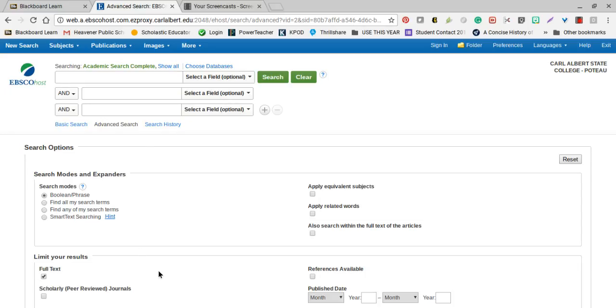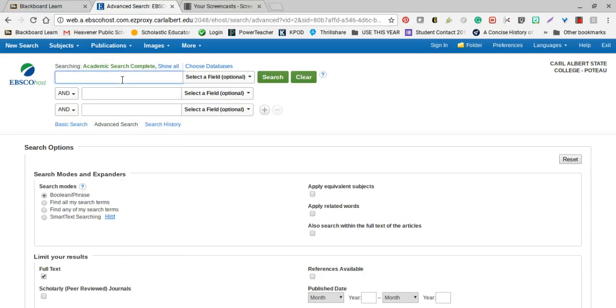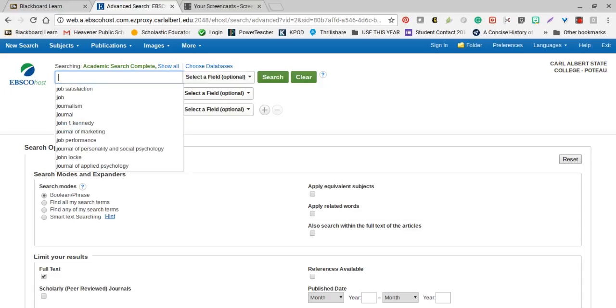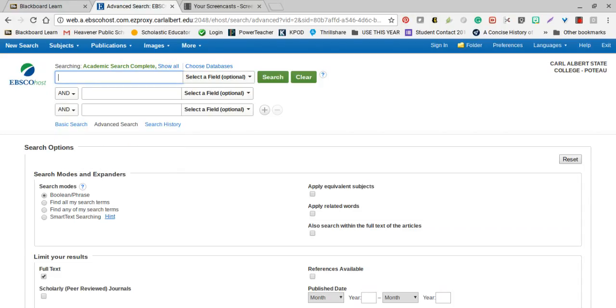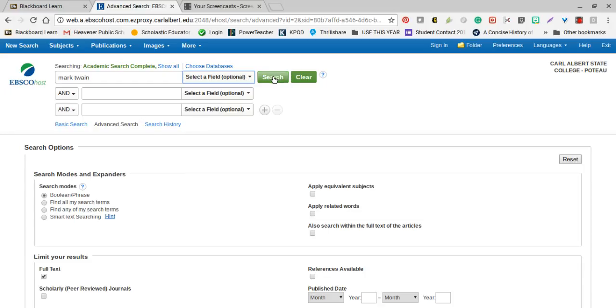The other thing I want to talk about is Boolean search operators. So, for example, when I type Mark Twain, and if I just hit search, it's going to bring back everything that has the words Mark Twain in any of these fields: the ISBN, the subject terms, the text, so on.